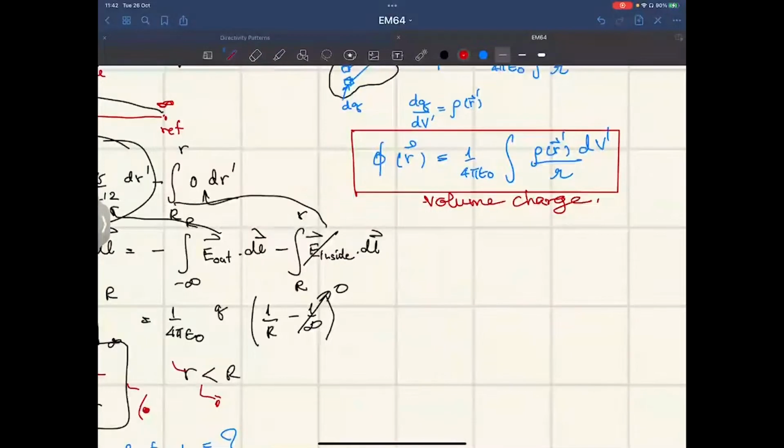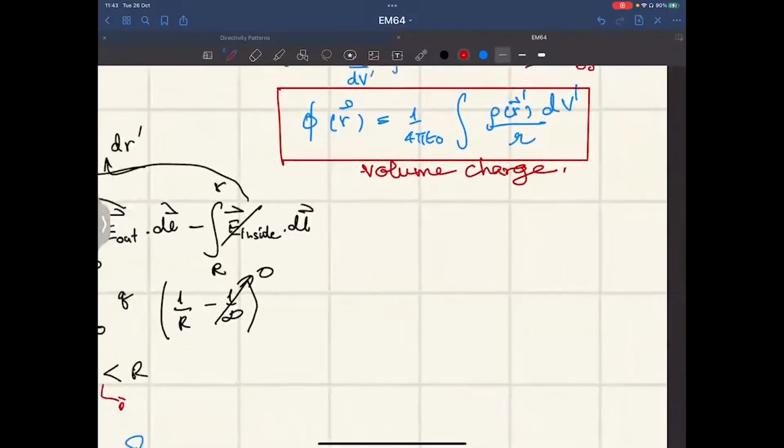Okay, it can use to calculate the electric potential. Okay, any question? Or you can say that this thing actually, remember we have a Poisson equation. This thing you can consider it as a solution to Poisson equation, when you have a charge in the space.